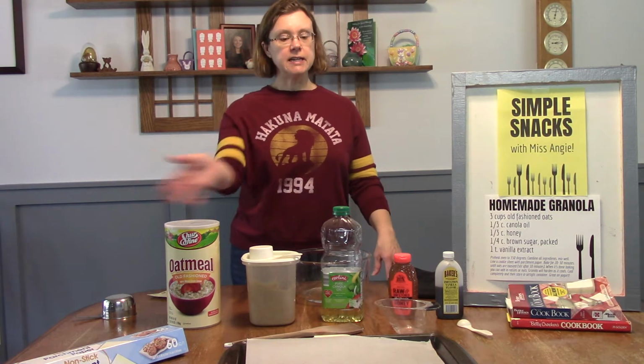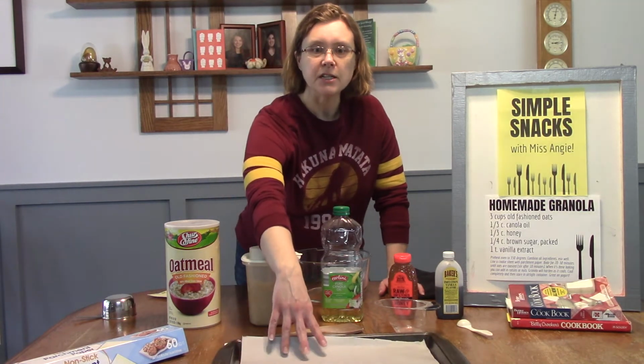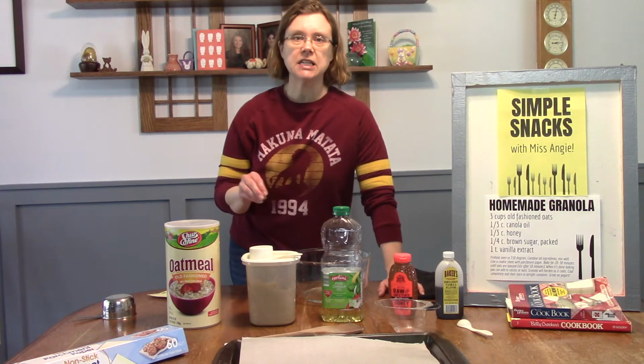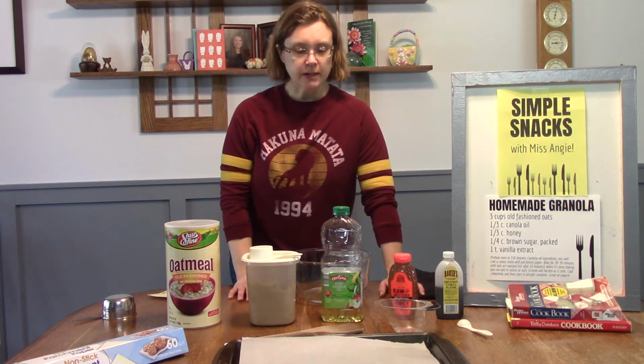In addition to needing the ingredients, we need a baking sheet and some parchment paper. And you need the parchment paper so that it doesn't stick to the pan, it'll stick to tin foil, and then you're just going to ruin your granola.